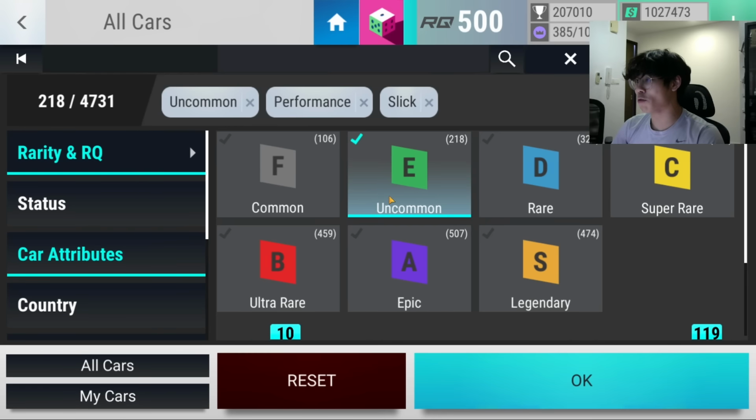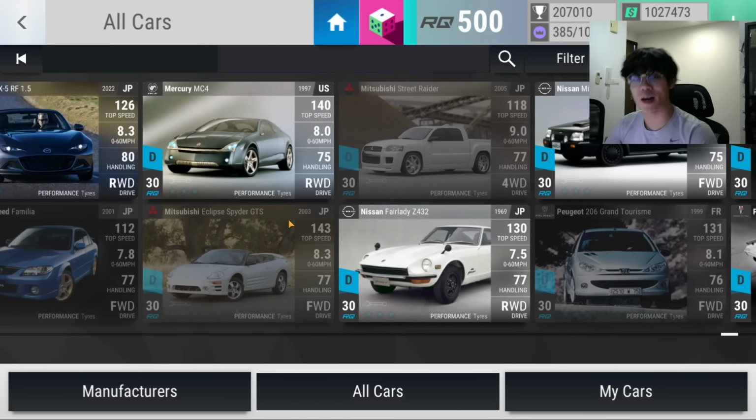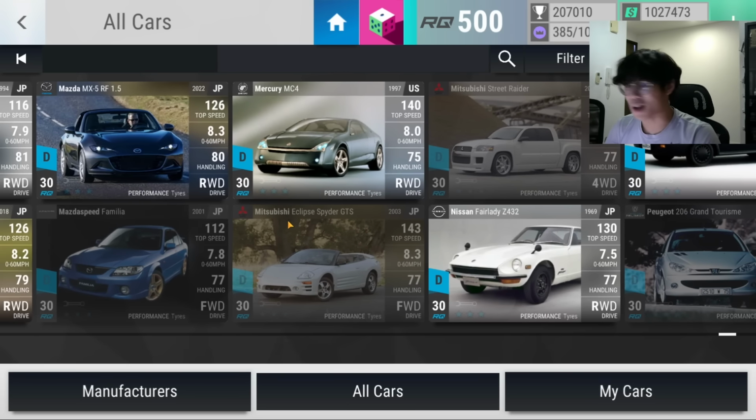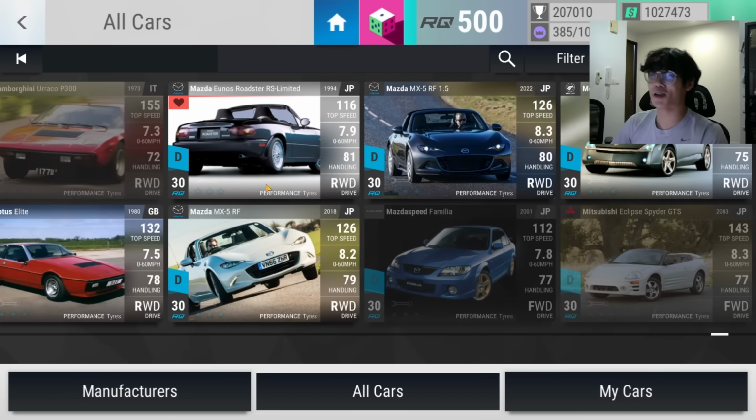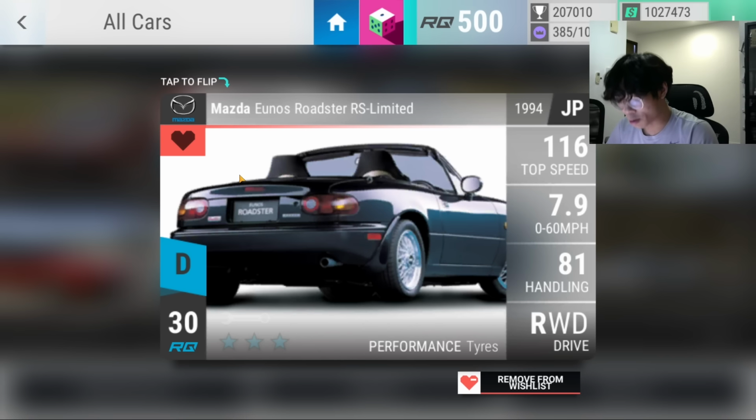Now, moving on to the rares, we're going to start off with the Mazda Eunos. We're going to see a lot of Mazdas, a lot of Ariels, a lot of Lotuses in today's video, right? So we're going to start off with the Mazda Eunos Roadster RS Limited right here. 323. Sorry, a little bit of a hiccup there. 29.65 is the time, which means that the RQ29 Mazda NRA is still the better option to use.